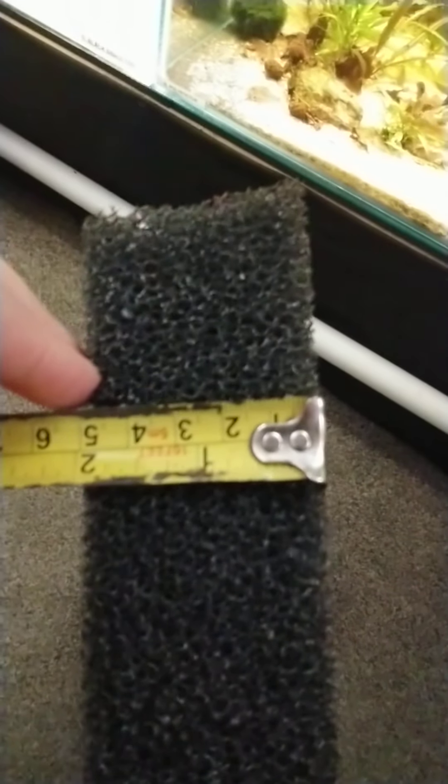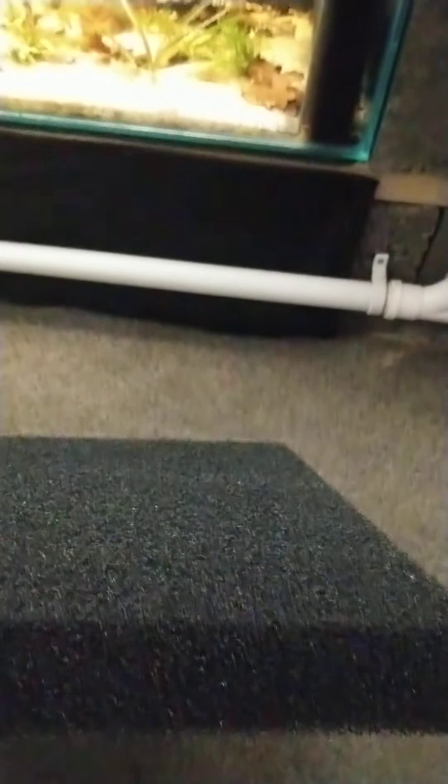This one when it was full was a meter by a meter — a big square. It's very sturdy, 20 PPI. It's not very coarse but it's not fine either. You want stuff to go through it — if it's too fine it'll clog up very quickly, and if it's too coarse it won't be good as a filter catching particles. So I went for the middle-of-the-road 20 PPI, recommended by quite a few other fish keepers using the same filters.